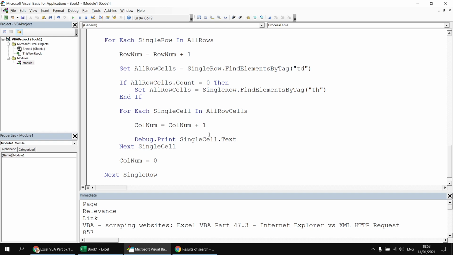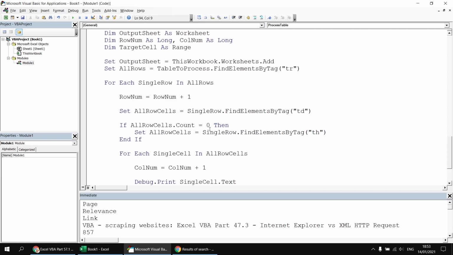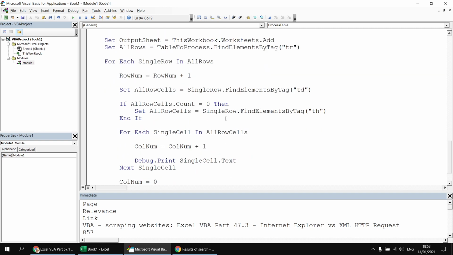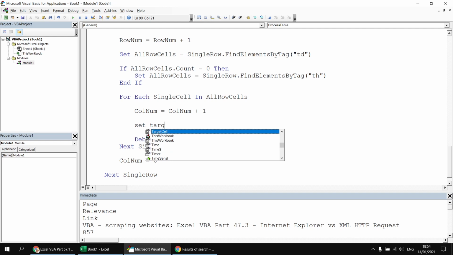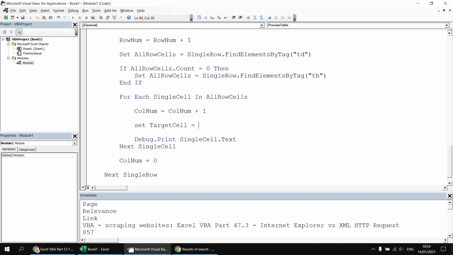What we can then do is capture a reference to the target cell. So we've got a variable called targetCell As Range. And after we've calculated the row number and the column number, I'm going to say Set targetCell = outputSheet.Cells, open some round brackets and say rowNum, comma, colNum.